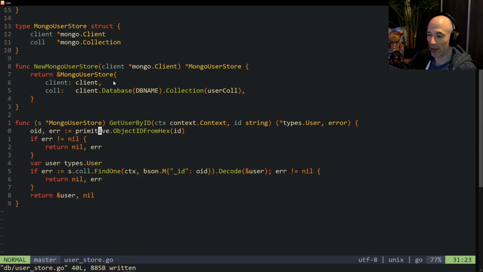So we're going to see here primitive ObjectIDFromHex. It makes sense that we are basically converting this to an object ID, and that if it's not working, we're going to return the error. That's how you need to interpret it. That's how you need to learn to read code. Another fact is that most of the time you make comments, but you don't update them. So what's going to happen is a project is going to sit full of outdated comments, because you need to maintain code, but you also need to maintain comments.